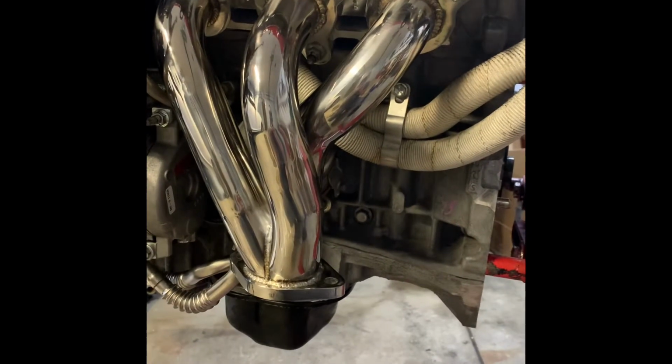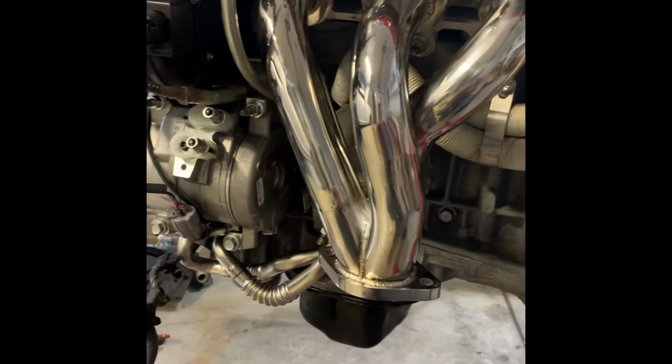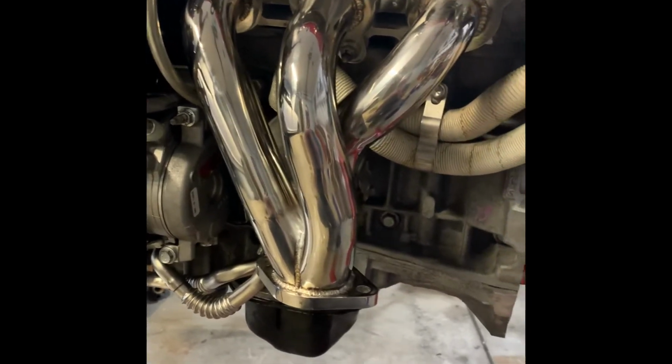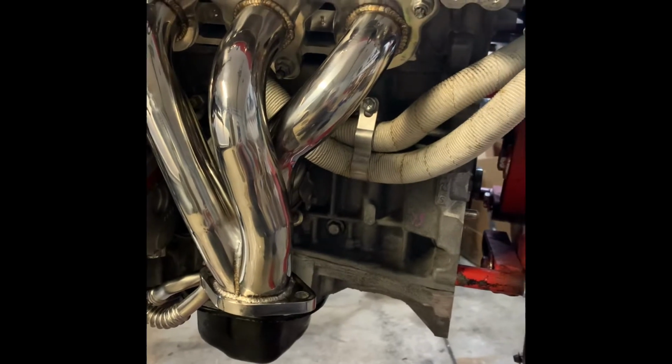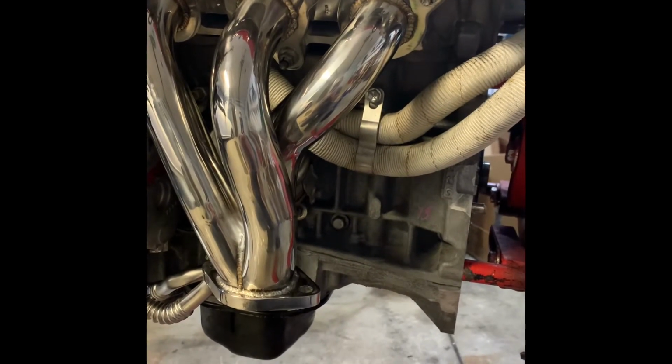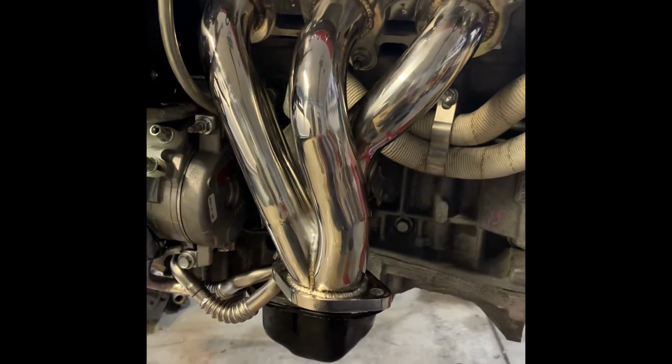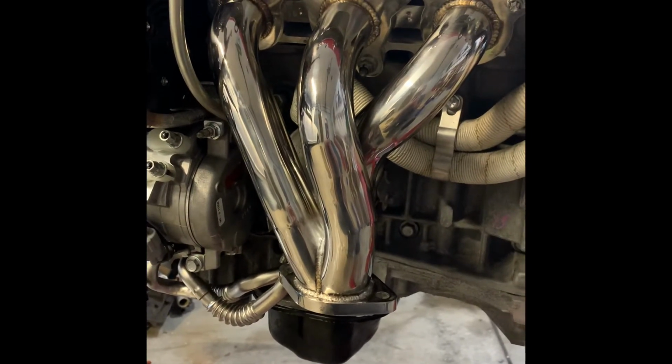All right, and here we are. This side has been installed. I went ahead and took a wire wheel, cleaned off the flanges on the head, installed OEM Toyota gaskets, mounted this thing up and torqued everything to 21 Newton meters per the big book. Everything went in pretty well.